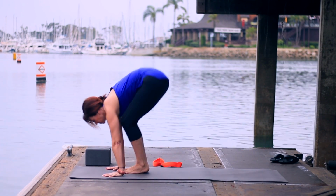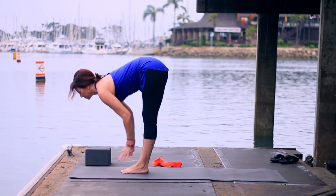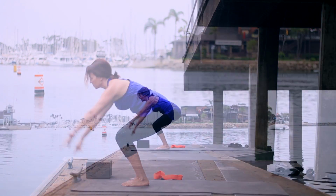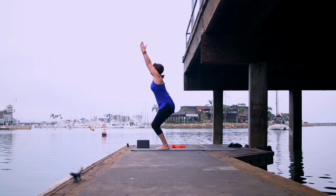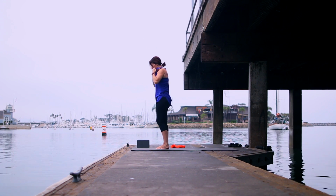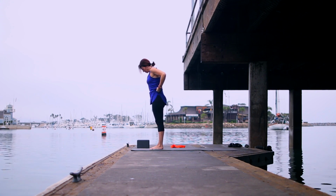Step or hop feet to hands. Inhale, lengthen halfway. Exhale and fold. Bend the knees, drop the hips. Inhale, Utkatasana, press the shins back. Exhale to Samastitihi, Tadasana. To the front of the mat.